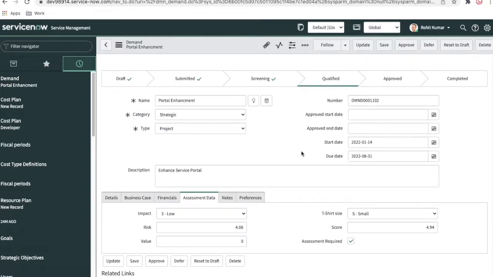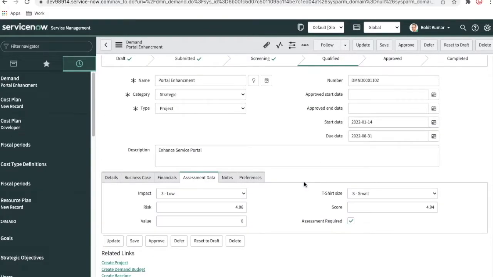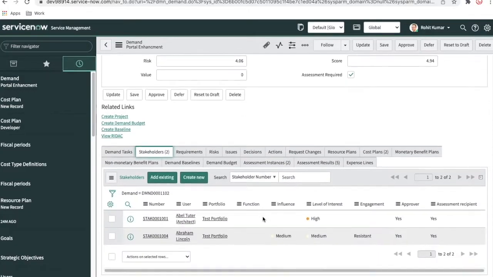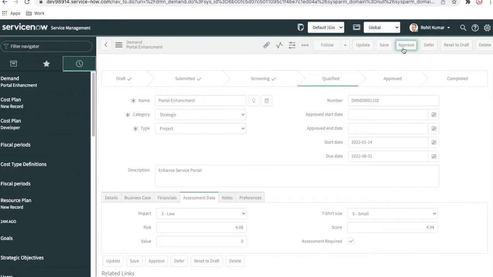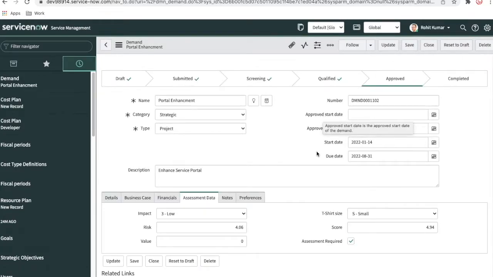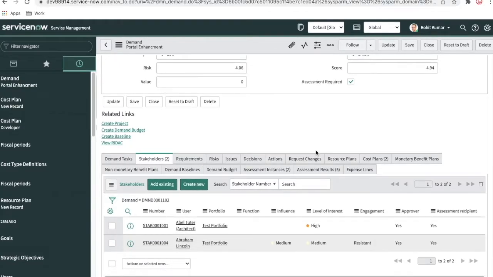Now, next step is that our assessment is done. We have to go back to the approval. But unfortunately, the demand's out of box approval is not working. I mean, the approval should be generated from these two checkboxes and should go back to the approvals, but it is not working. So you have to build your custom logic to complete that. So I simply go to the approved state, and now you can see that no new approval is generated.